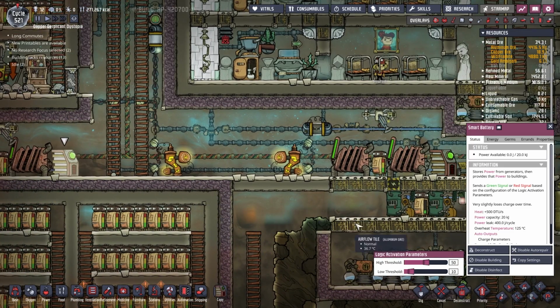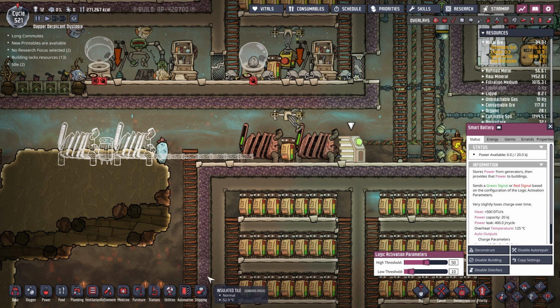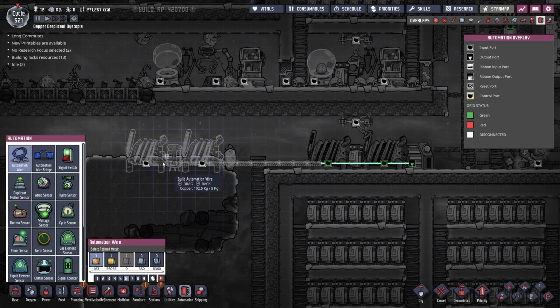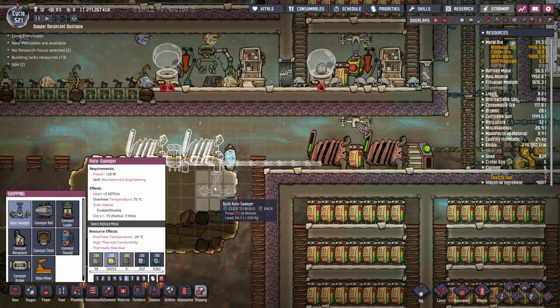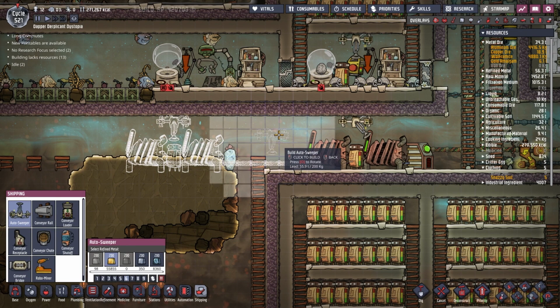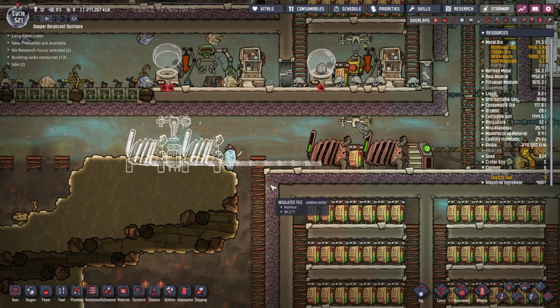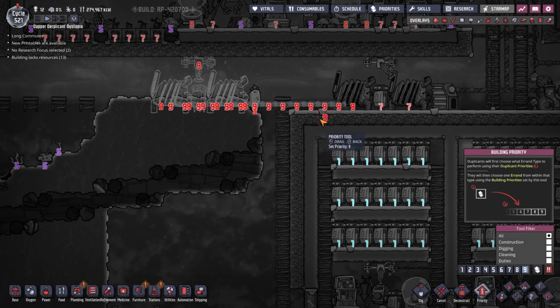Are these set up differently? 50, 10, 30, 10. Actually, I kind of want all of these to be running on the same loop, but it's fine. I would have to run it across too much stuff and it would get in the way. That'll do. And eventually we're going to want another one of these. Sure, you can make it out of lead if you really must. I wonder if lead will... It might not. These need to be built as a massively high priority.